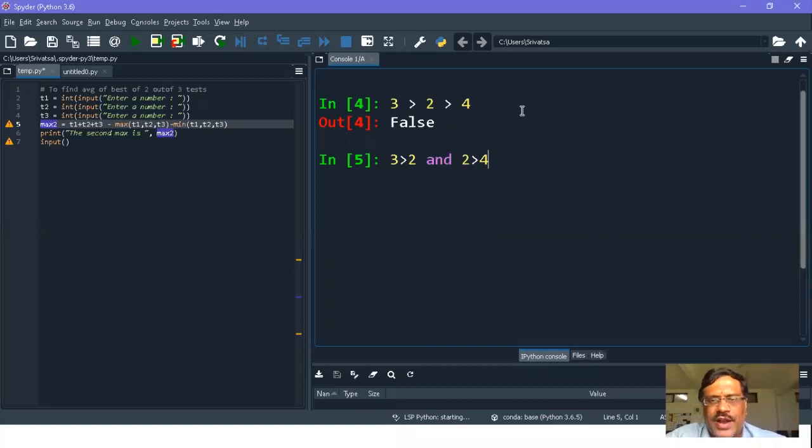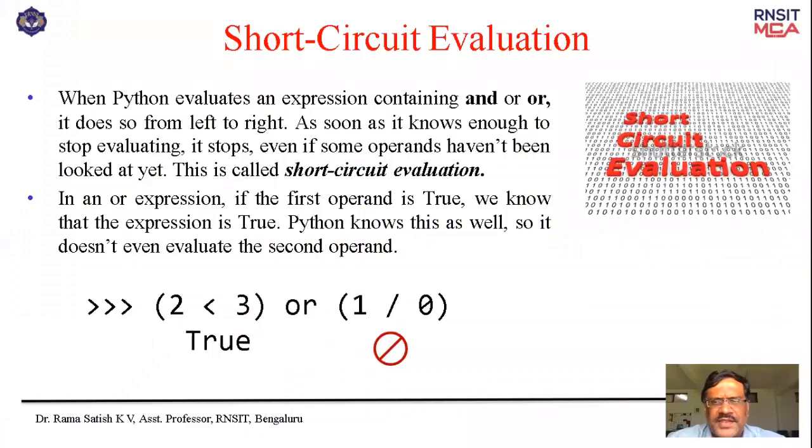So obviously a true value and a false value is nothing but false. Yes, most of you have rightly predicted. And one more very important thing, very particular to Python, is called short circuit evaluation.